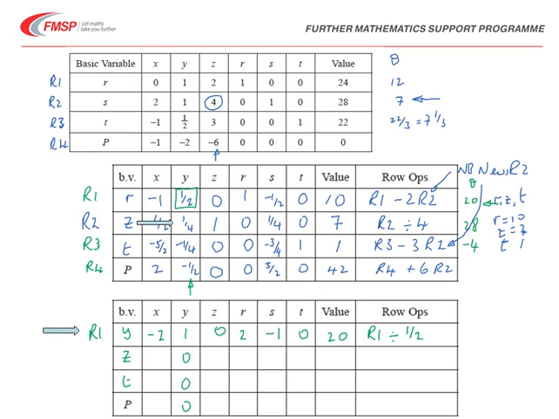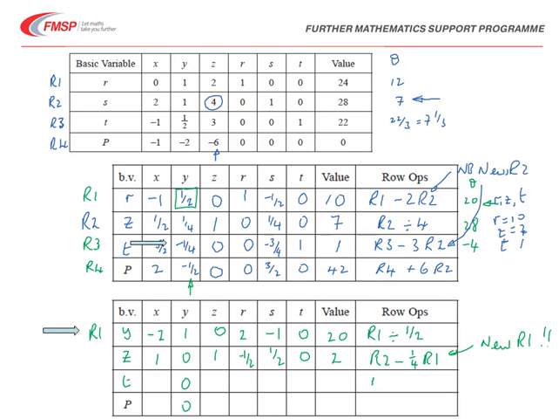Well, that gives us a new row 1, which we're going to use for the row operation. So looking at row 2 in the table above, we see that the value there is a quarter, so we need to take row 2 minus 1/4 of row 1, and again this is the new row 1. And doing that, you get the values 1, 0, 1, negative 1/2, 1/2, 0, and a value of 2.